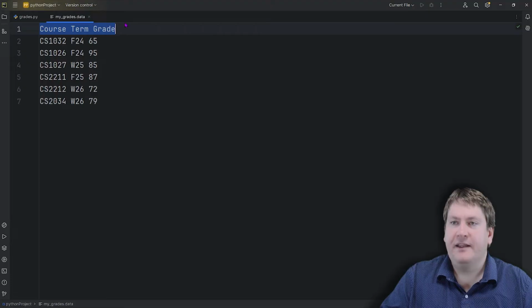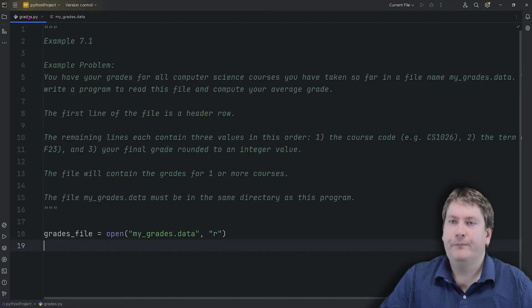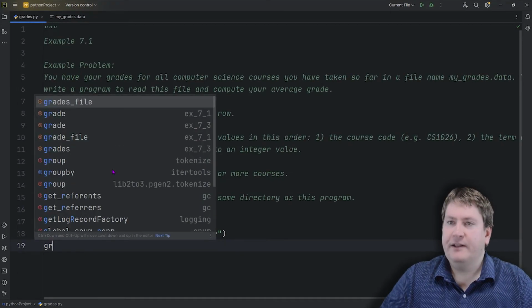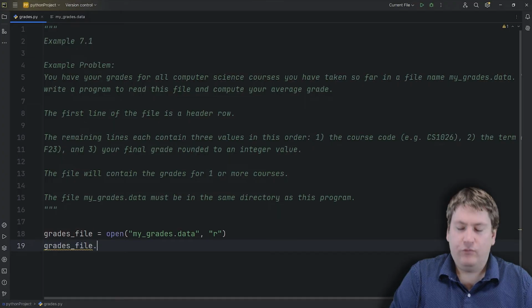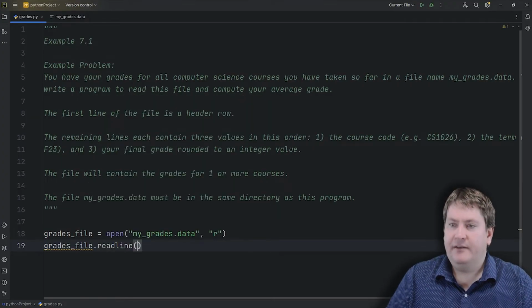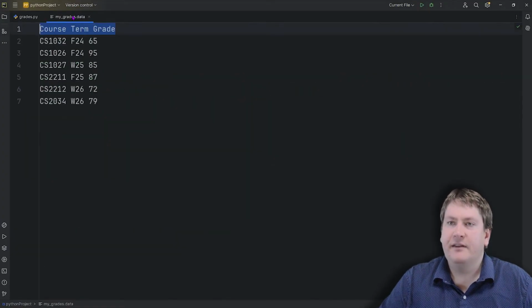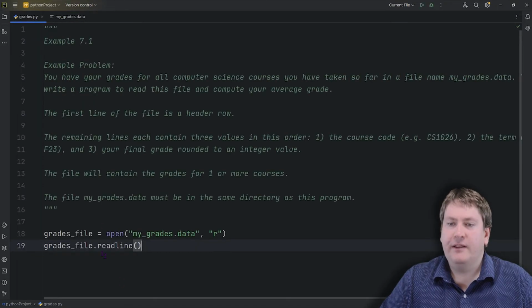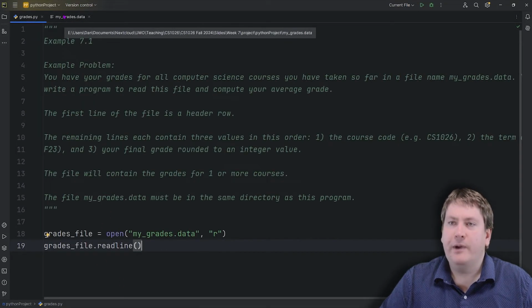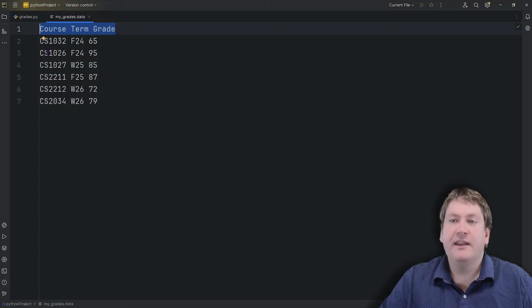Well, we'll notice that this has a header, and we're going to want to skip this header because if we try to just do a for loop and interpret each one of these as an integer, it's going to be a problem if we try to interpret the text grade as an integer value, because we actually need to read these values now to find the average. So what we're going to do is skip this header. And we can do that fairly easily, just using that readline method that we saw in the slides. So what this does is it reads in this first line as a string, but we don't do anything with the result, so we just sort of throw it away, but it does move the file pointer to the next line.